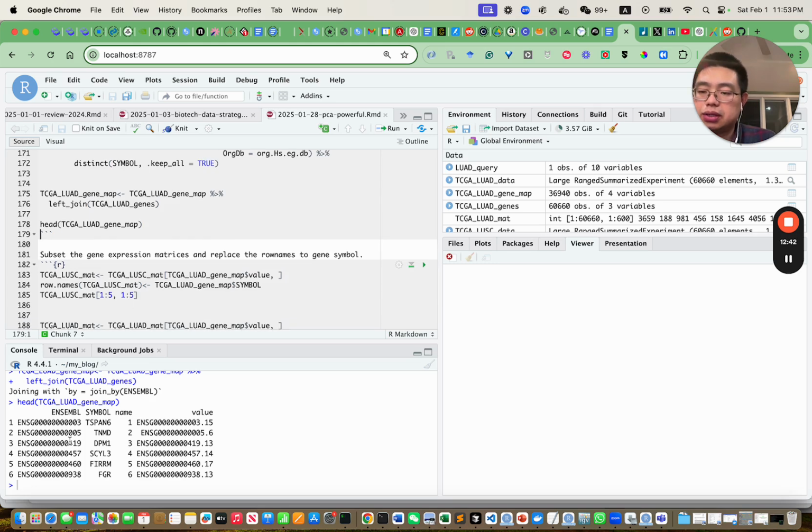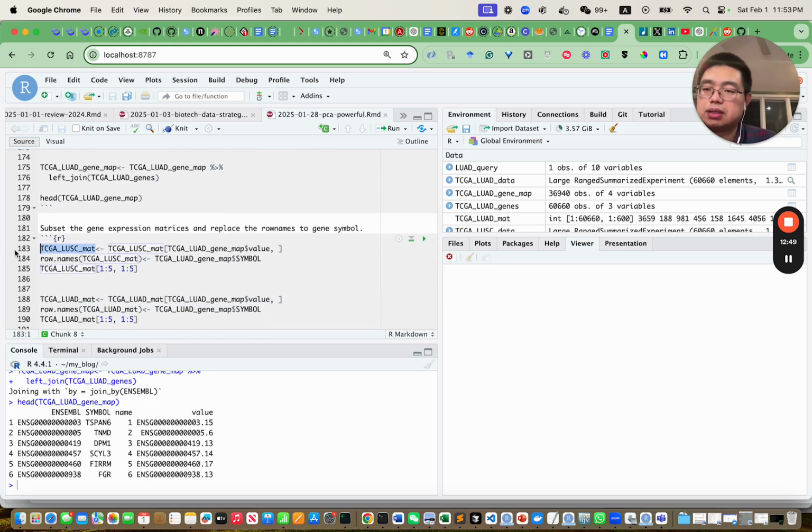Now we can use this to subset the expression matrix and replace the row names with gene symbols. Remember, this is the old data matrix.